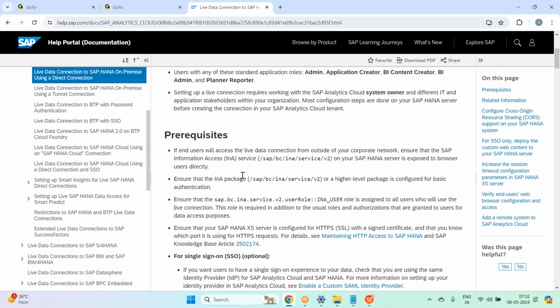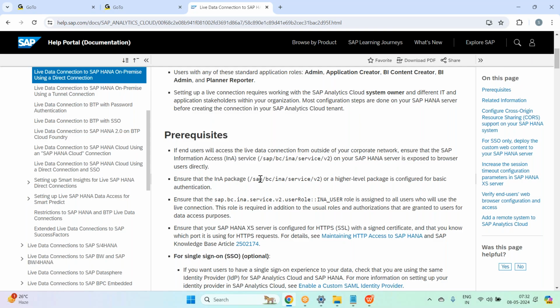So you see the prerequisites. To make any connection, make sure your backend system has the INA service enabled, the information access service. Only with information access can anyone come and read the data from HANA. The first prerequisite, or first checkpoint, for a live connection is that the INA service should be enabled on your source so that an external system like SAP Analytics Cloud can come and query the data from the source.